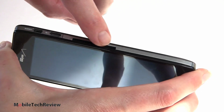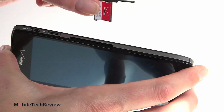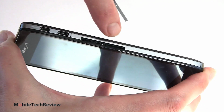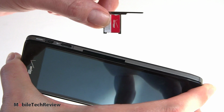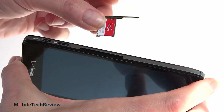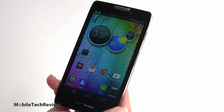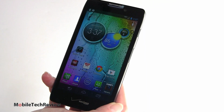So we've used a paperclip to pop out the little door, and here's the piece right here, and you can see that there's a SIM card carrier built in for the micro SIM. So that means every time you open that door, just to access the microSD card slot right here, you're going to be pulling the SIM out of the phone, so you're basically going to have to reboot the phone, or let it try to find the network again after you've rudely pulled the SIM card out and put it back in again. And now it popped our card back in and waited 90 seconds for it to actually find the network again. So either way, it's going to take you some time.